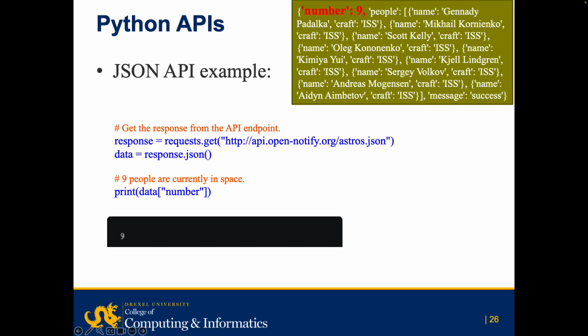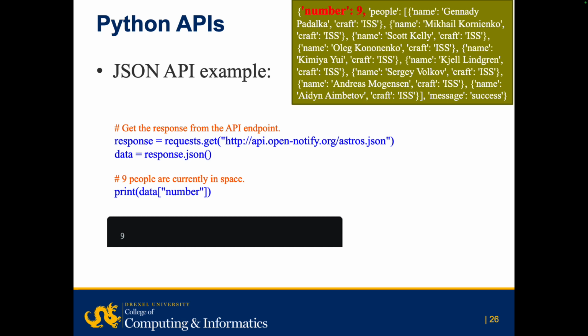And then this API, and this is part of that organization, you can also request from a different access point, the astronauts, and get information about how many people are there, their names, and again, as you can see, they are in the JSON format.